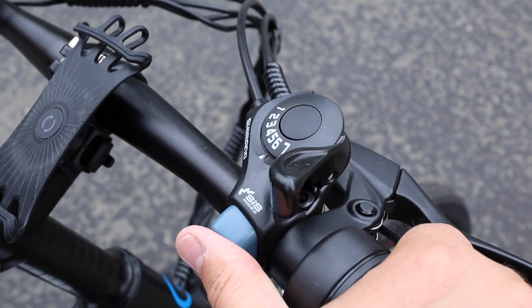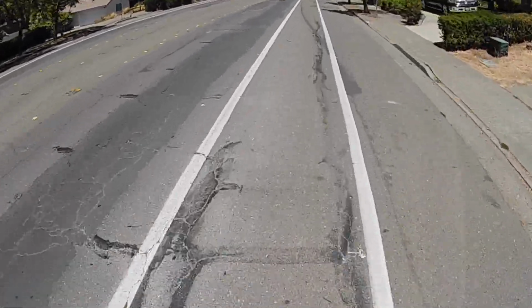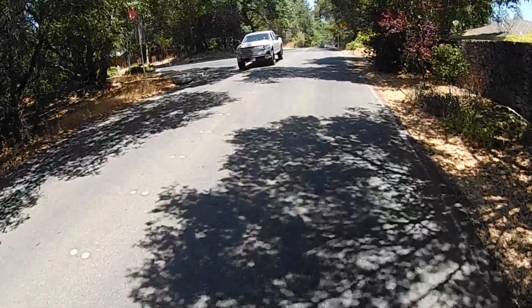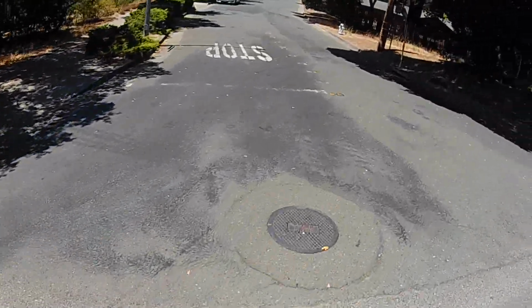So on flat ground, I was on either level 1 or 2, just cruising. And if I was hitting a hill and I really wanted to reduce my strain, I'd put it up to level 3 and just cruise right up that hill. That blending and switching back and forth, catering the power to the circumstances, was able to get me out to about 37 miles, which was great. Now, I imagine if you were able to keep this on the lowest setting at all times, that's when you would reach that 45 mile mark. And again, I weigh a lot, so this thing has to work really, really hard. But overall, across the board, it was definitely well within the specs that they say it should last you, and it did a great job.